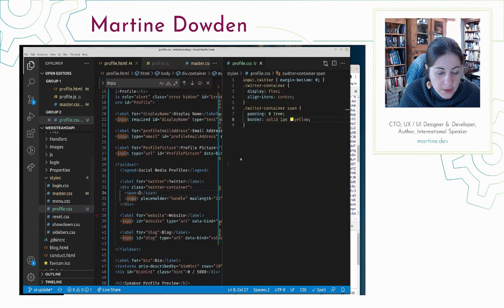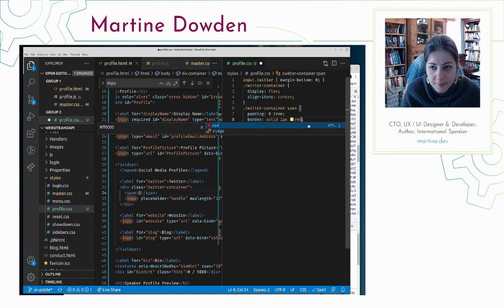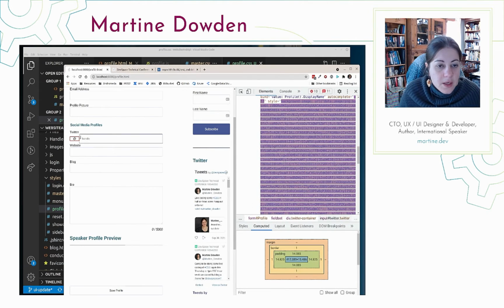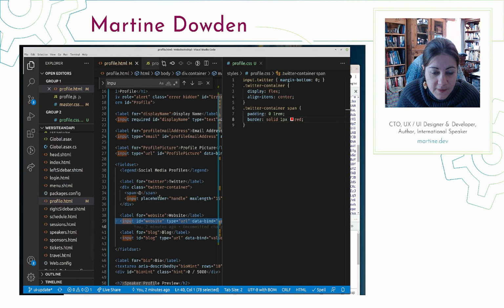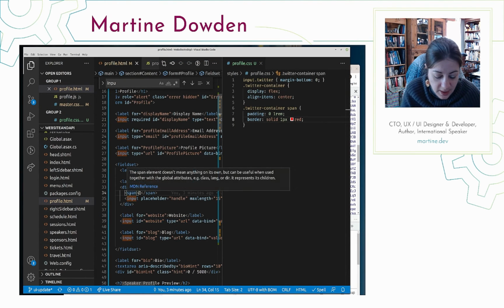Yellow is really hard to see. Let's do red. There you go. So right now, in order to have them aligned, I had to do an align middle, but what I really want is this box to be the same size as this input, right? So am I actually going to nest the span inside of a span to get that effect?